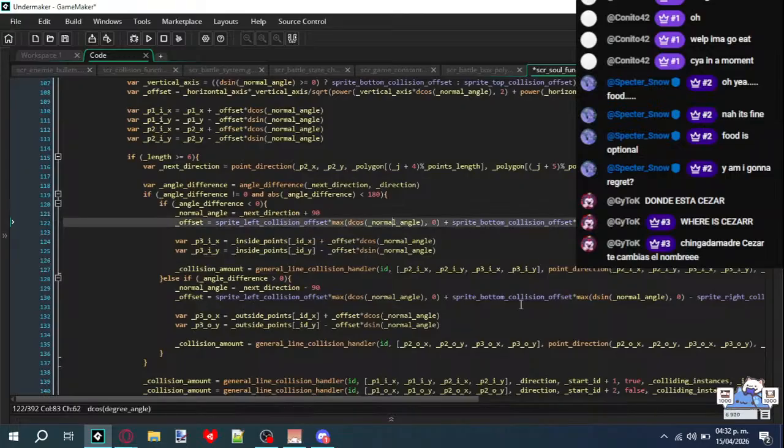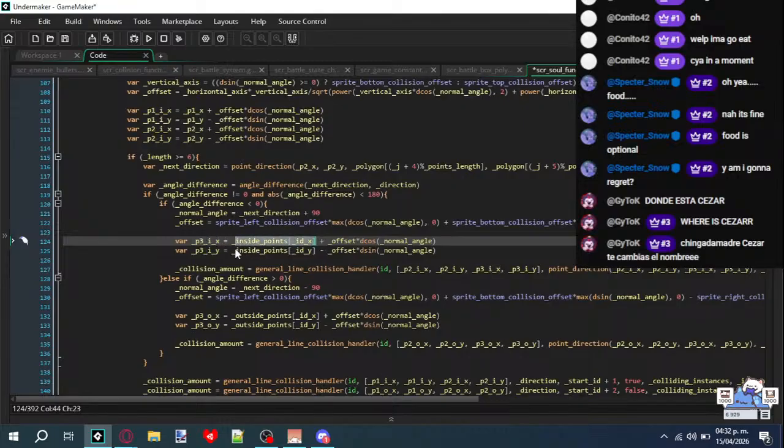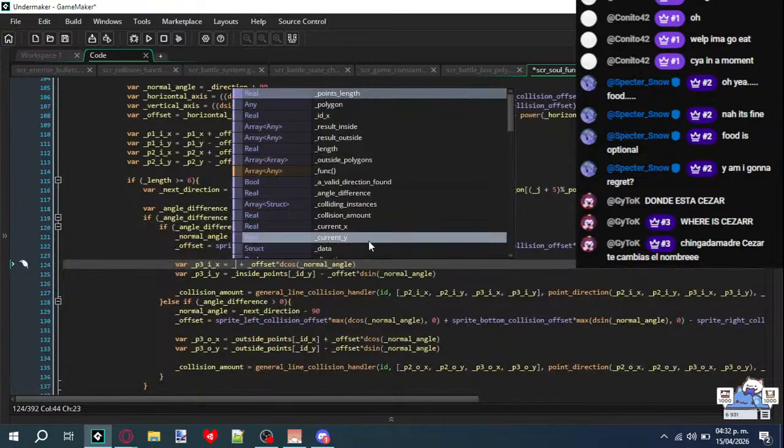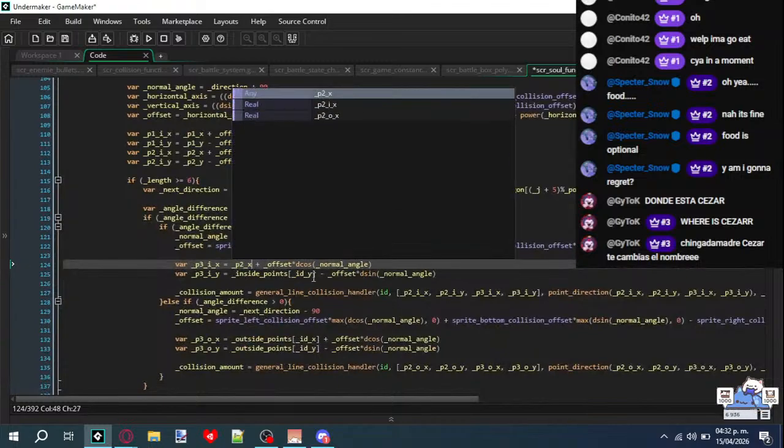Alright, so we get the offsets, we calculate all of that with the angles, yada yada, we calculate this again, we get the point based on this third point. Okay. Over here we need to use the second point then.